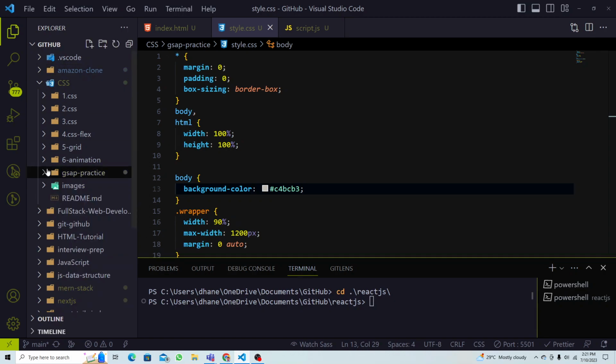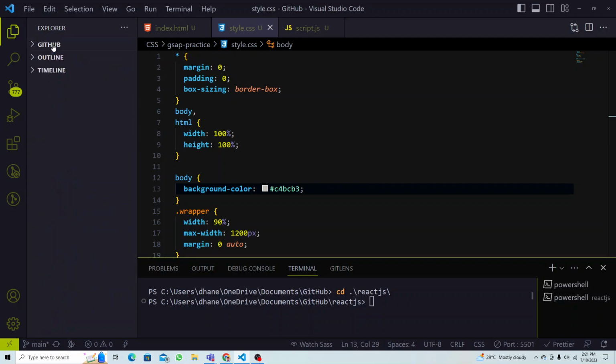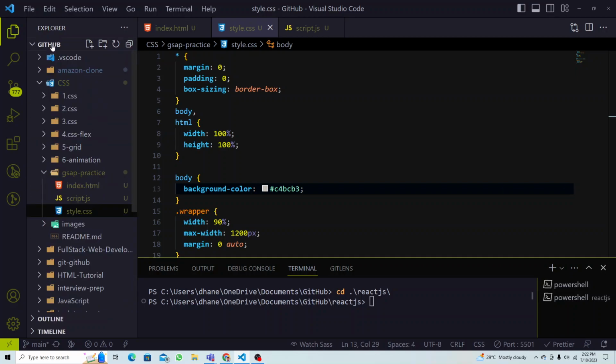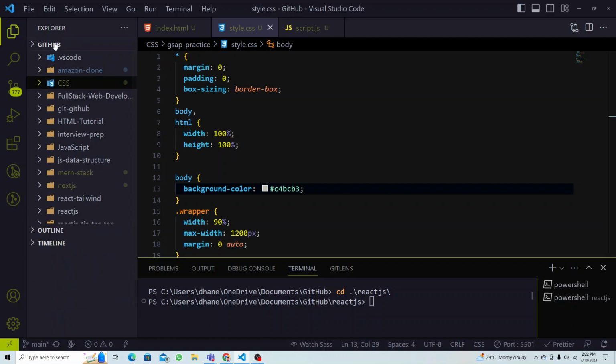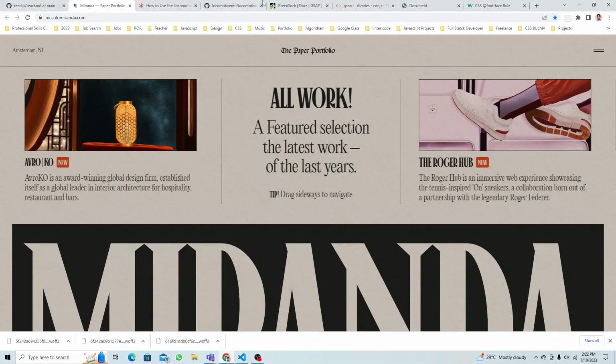For example, let's do one thing in my GitHub here. I'm going to create it outside somewhere here, because these are already project folders in GitHub. If I add inside here, I will not be able to connect to a new repo. So I will show you how you're going to do it. I think this is just React, so it should work.